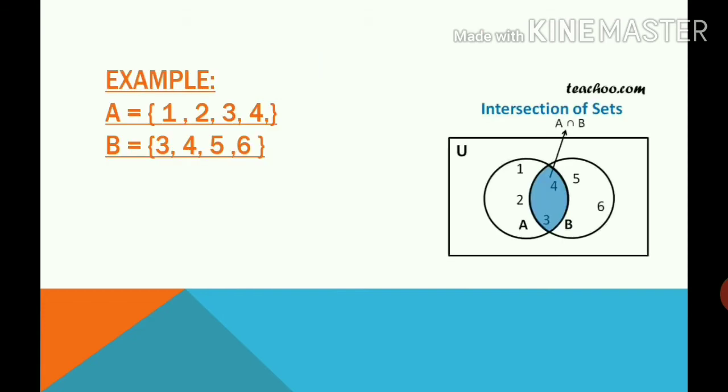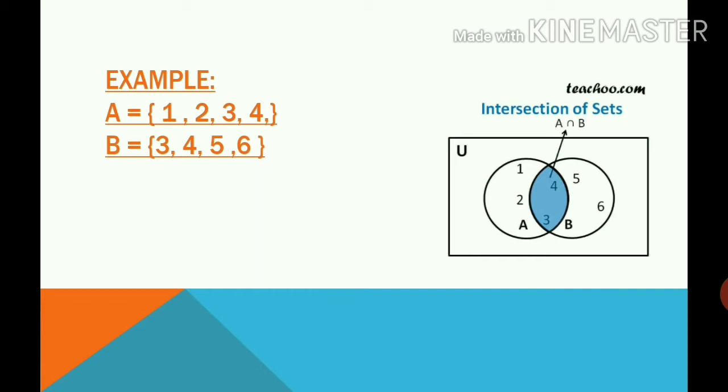Here take another example. Let's suppose that you're having two sets, A: 1, 2, 3 and 4, and B: 3, 4, 5 and 6, and you want to find out the intersection through the Venn diagram. As I have told you earlier, you have to draw the overlapping circles A and B, and in this mid area you write down all those elements which are present in both sets. As you can see, 3 and 4, these two elements are present in both sets, in set A and in set B. So in this area you write down these common elements which are 3 and 4, and this part is showing the intersection part.